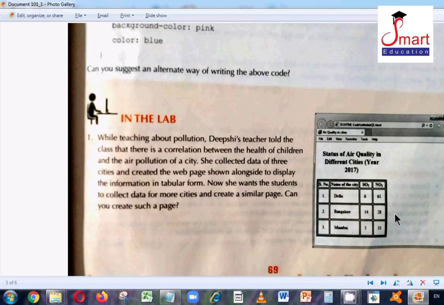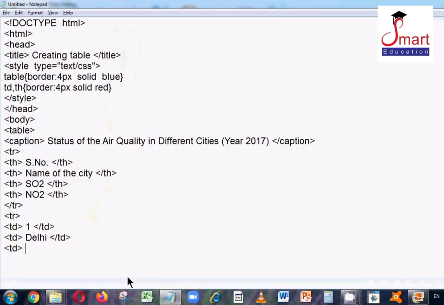Here 6, then td close. The next again td, then 61, then td close. So each and every td is representing a cell in the row. Then we will close the row by tr close. By closing the tr, you can close the row.